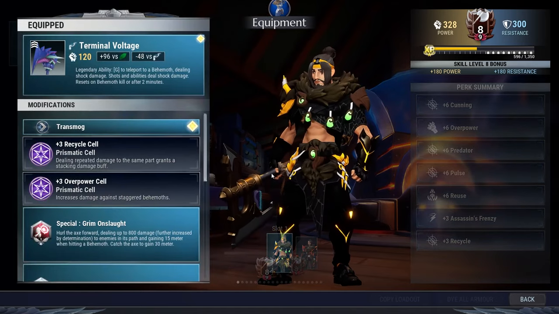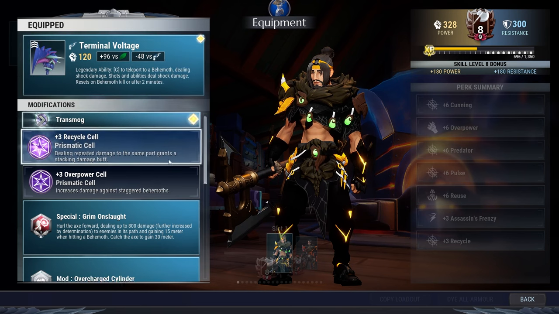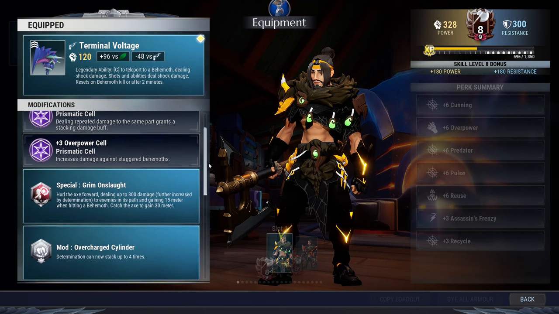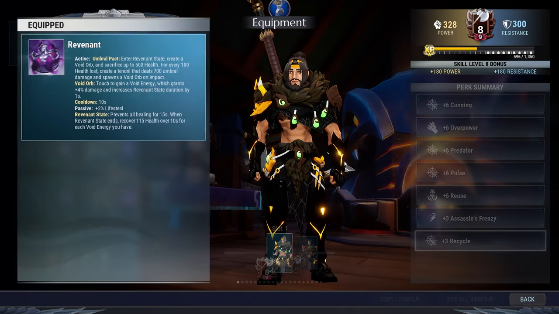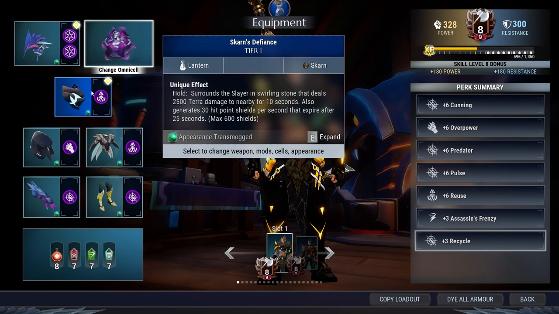Wouldn't be much of a video without a build, so we're going to go over that really quick. We're using Malkarion. Malkarion is very strong for reforging in general and just getting around the map very quickly. I enjoy using it. On top of that, we have Recycle, Overpower, Grim Onslaught, Overcharge Cylinder, Savitz Cleaver. A lot of stuff that I've already used in other videos. We're going to be using Revenant. I haven't used Revenant in a while. I've been on a Discipline spree, so we're going to use that just to mix it up.